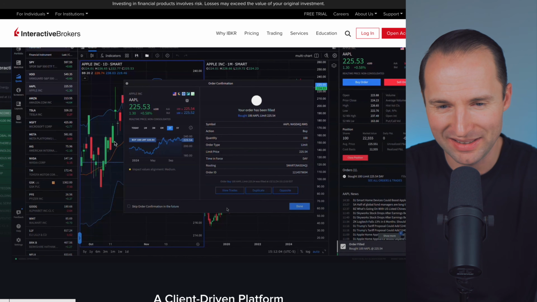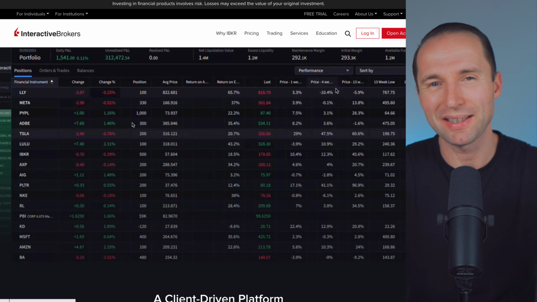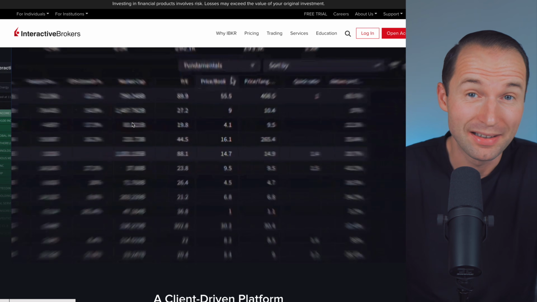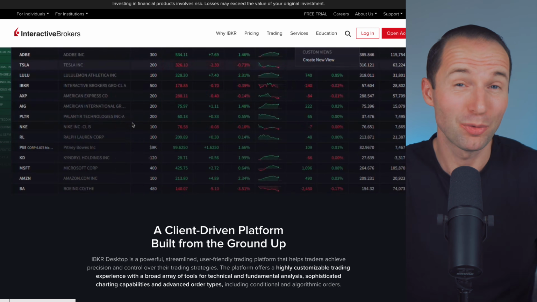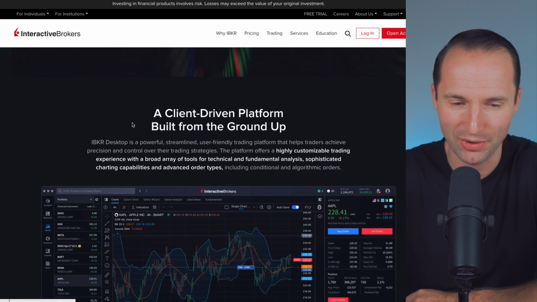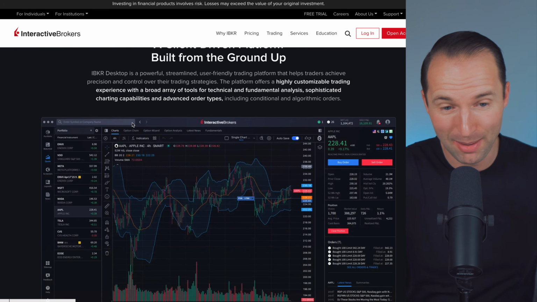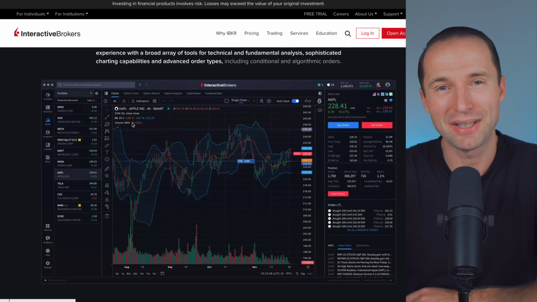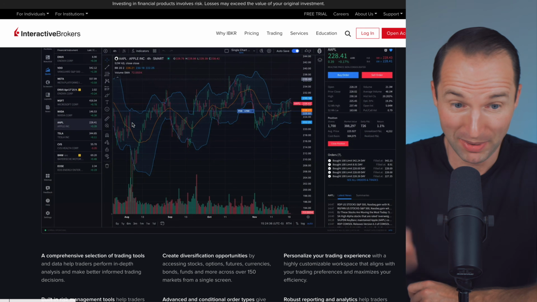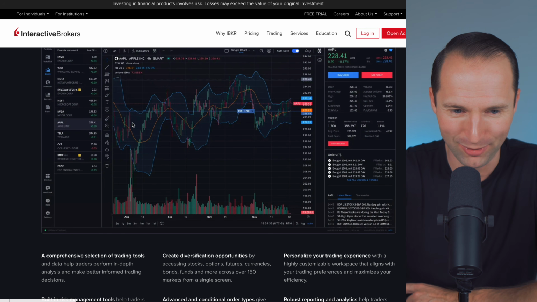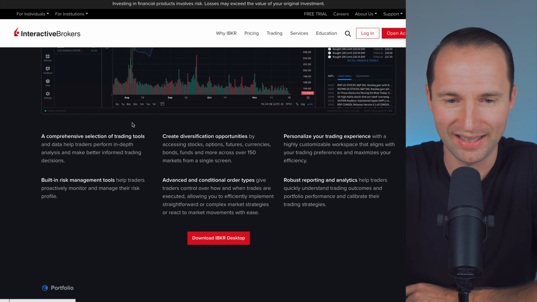And you can probably very quickly see that it's definitely a bit more technical and even more overwhelming, arguably, than the web version, I would say. If you're a real beginner starting off with Interactive Brokers, honestly, right off the bat, I would probably not recommend you get the desktop app because it's just even more technical than the web version. Plus, some of the functions, if you want to do them, it will still take you back to the web version actually. So I'll show you in a second how it looks online.